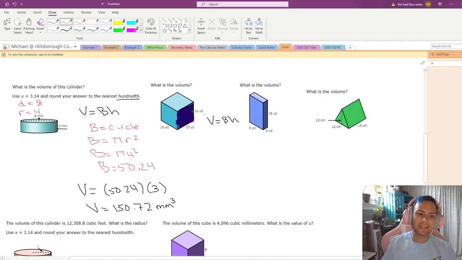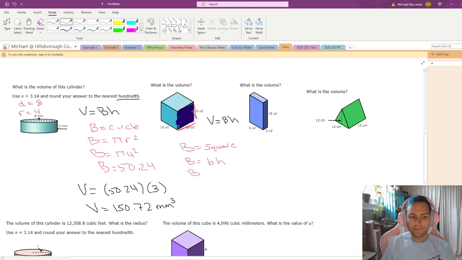If that's my base, I'm going to use the big B for a square formula. Well, we talked about how the area of a square is just the base times the height. So looking at the square that I darkened, the base is 10 and the height is 10.